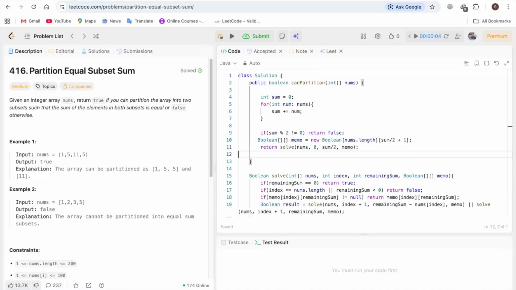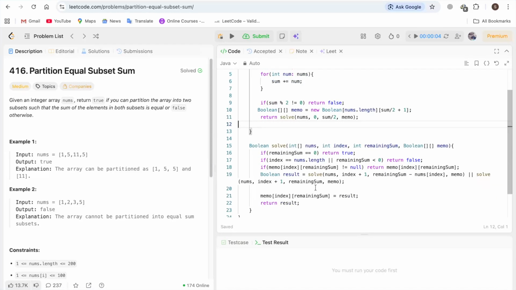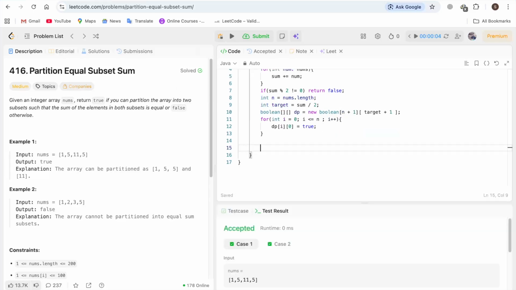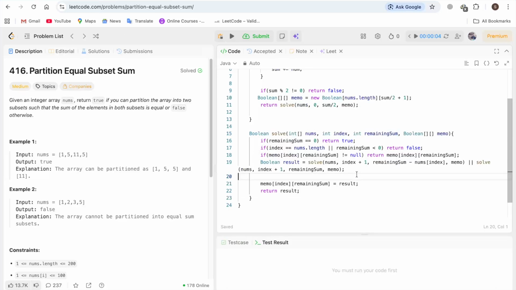Now, if you see the states here, what are the states? In this recursion, which values are changing? Index and remaining sum. So what I'll do here, I'll take two for loops. And which will be the outer for loop?